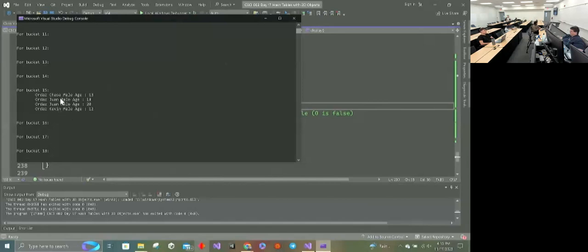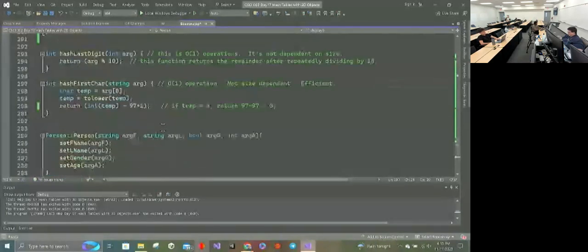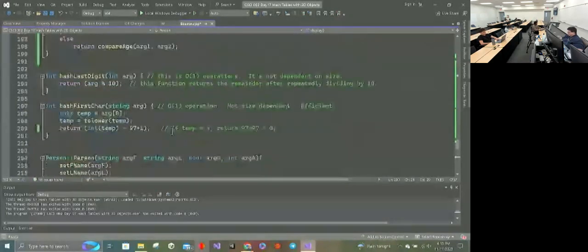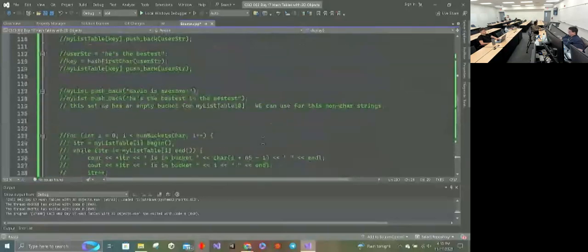It needs a comma. But I don't know that I need to do that whole sequence again. I don't like the bucket number. I want to change the bucket number to the bucket letter.